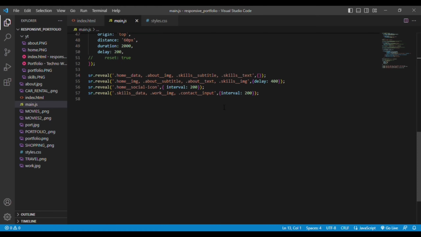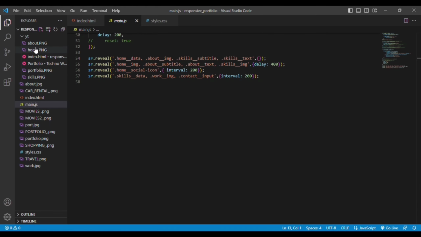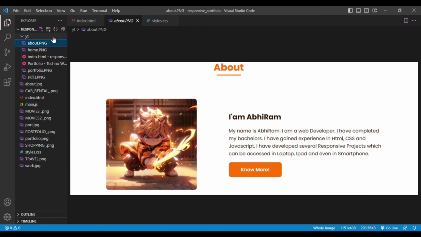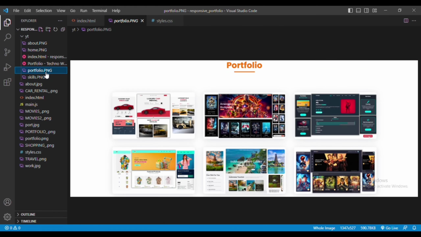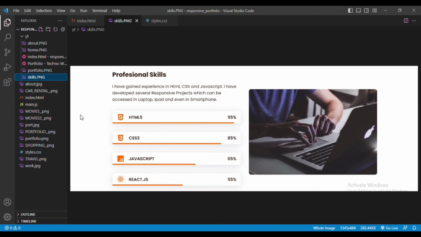Then you can see the images. So this is the home image. You can see this bar will move as we move from one section to another section, which I've shown you before. And then this is the portfolio section. These are the skills sections. You can see in the skills section the orange percentage is mentioned here. You can see this percentage we are generating using the styles function. Styles, that is CSS.